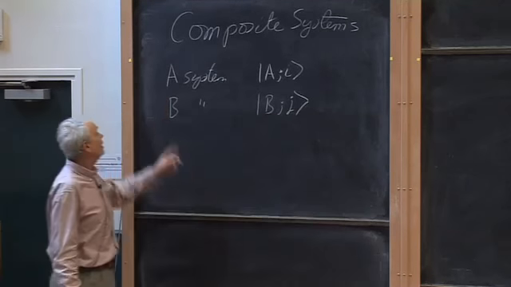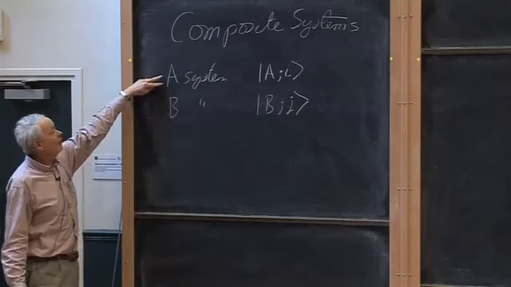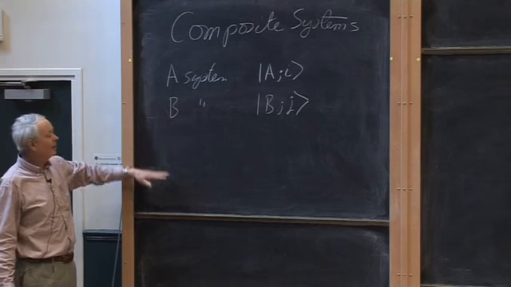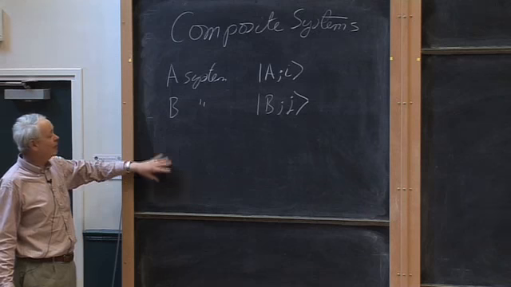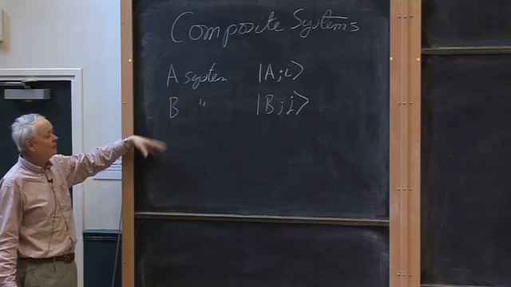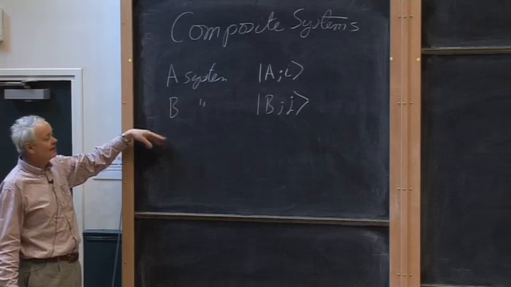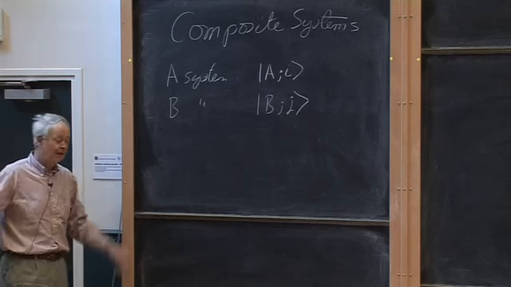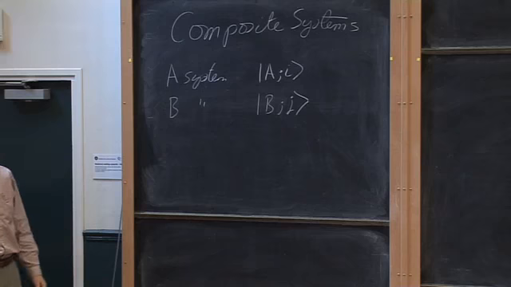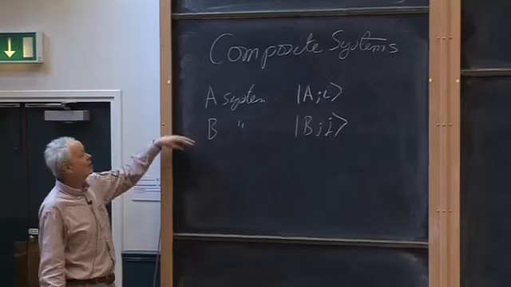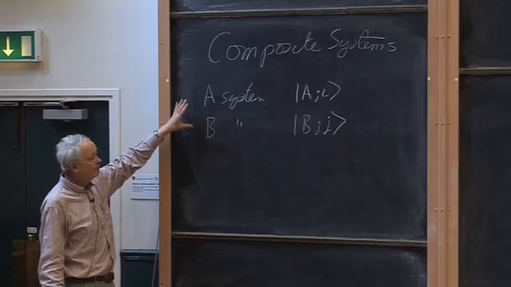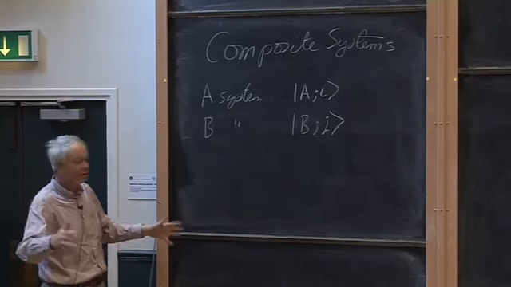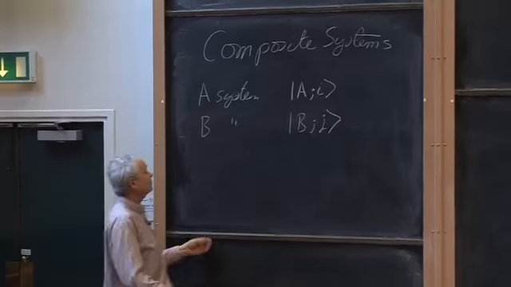Because if we know how to compound system A with system B to make a combined system, we can use the same rule to add another element of a bigger system, A, B, C, and so on and so forth, and eventually we can build up a diamond of 10 to the 23 carbon atoms. Once you know how to add two systems, by repeating this process, you can put any number of systems together. So this is the central problem that we have to address.